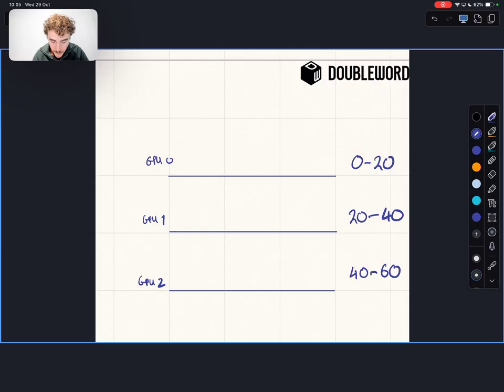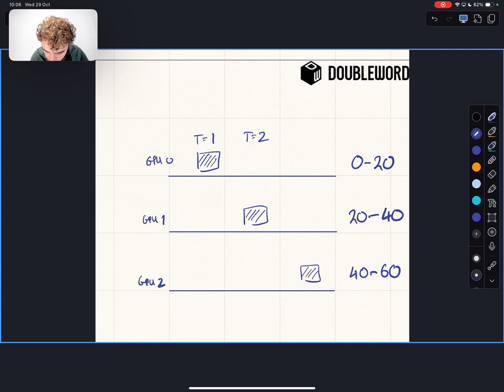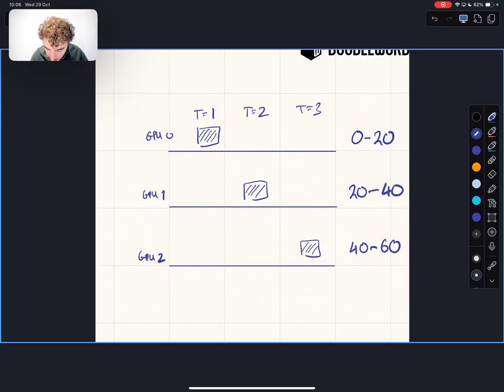We're going to indicate a request with a square box. At time equals 1, I have my blob of requests. This might be 128 requests or something. I send it to GPU 0. I run through layers 0 to 20. Then I send it to GPU 1 at time equals 2, and I run it through layers 20 to 40. And then I send it to GPU 2 at time equals 3, and I run it through layers 40 to 60, and then I get my answer, my 128 tokens.